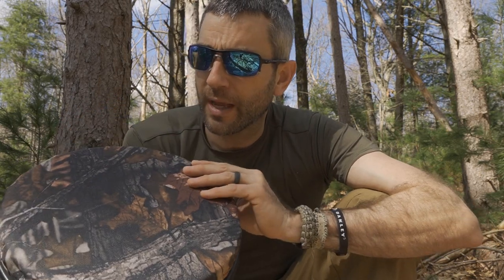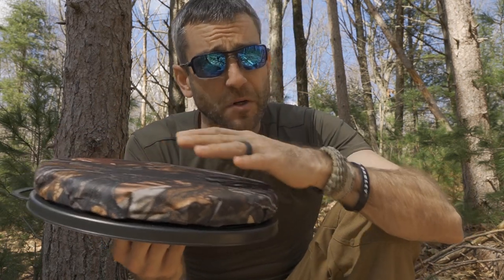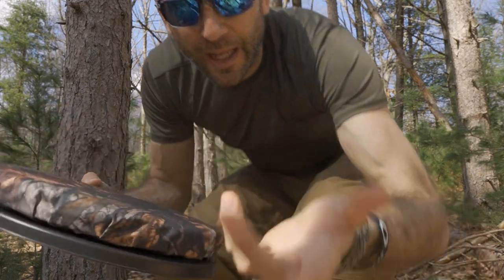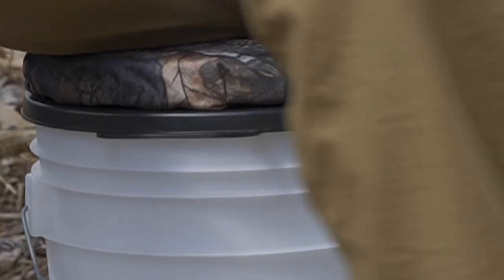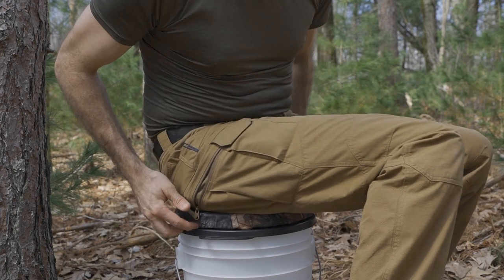The camo definitely looks cool — it has sort of a real tree look to it. The seat sits on a pivot and allows it to swivel. The swivel works okay; it does need to be broken in just a little bit, so when you first get it it's going to be a little stiff, but through time as you use it, it loosens up. They say this is capable of holding up to 350 pounds, which seems a little surprising, but we can certainly try it. Personally I'm about 175 pounds. Snapping it right on top, no problem, and as I sit down it swivels a little bit. I find that I swivel first and it sort of follows afterwards, but it does swivel — it just takes a little to break in.